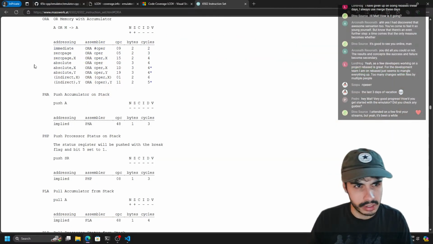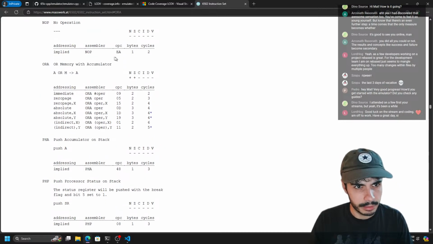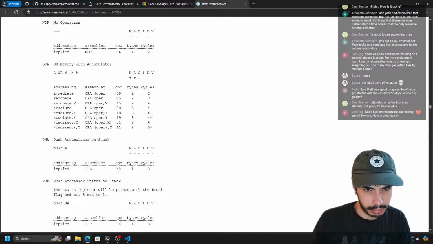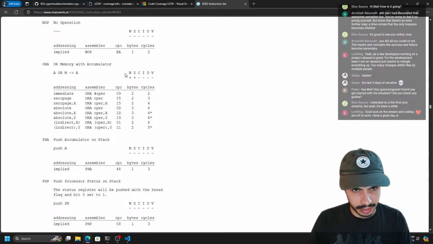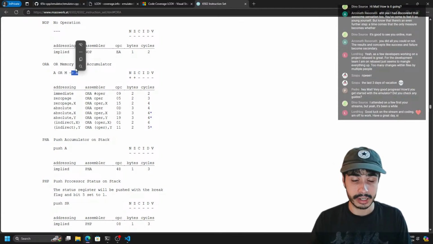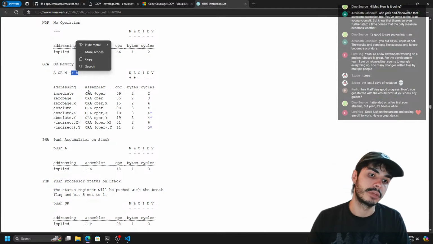For example, you see the OR function quite a lot today. If you're able to read this and understand what it means, for example, that this function will set the negative flag or zero flag, and all it does is OR the accumulator with the immediate value and store it in A, you're sorted. You can do an emulator yourself. So I would recommend you go and try it out because it's really fun.